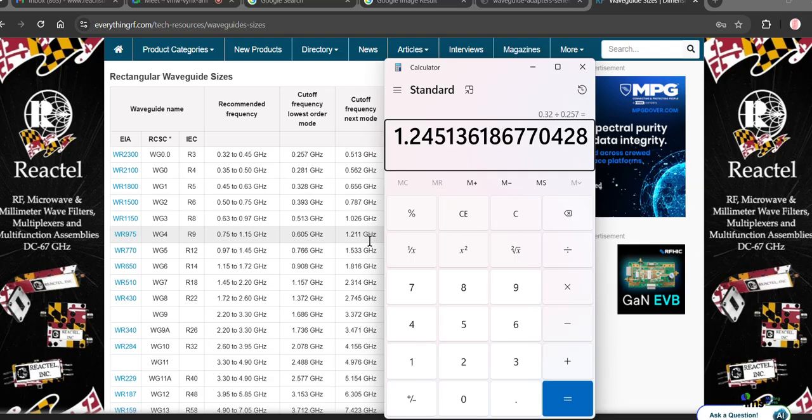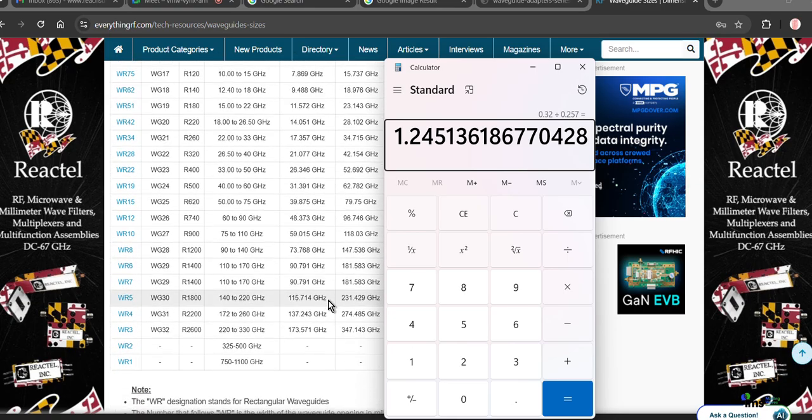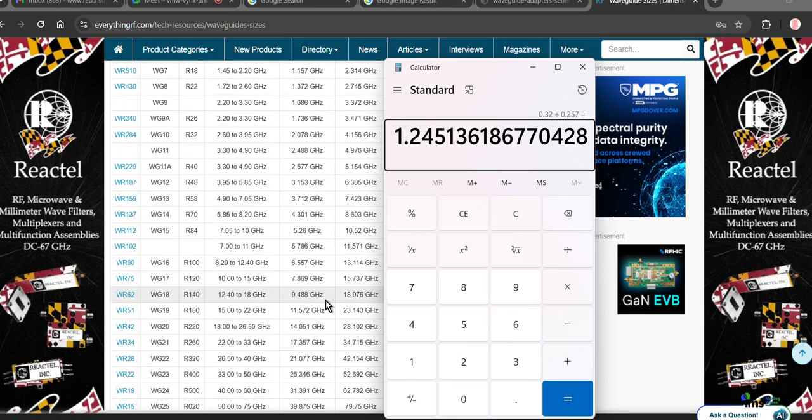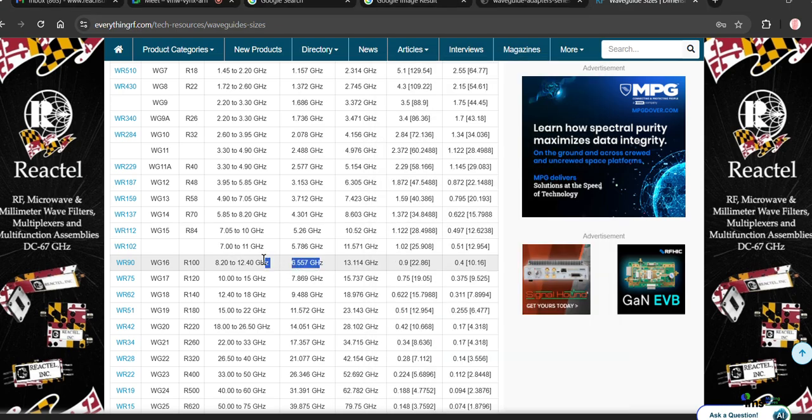And it always says that you can go for WR90 also, which is X band. Let us see whether this rule is followed. 6.557 into 1.25 is 8.19. So 6.5, 8.2 to start with.